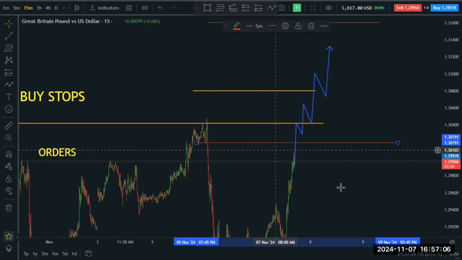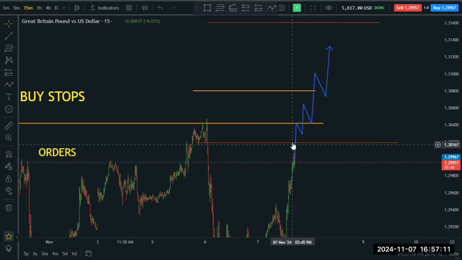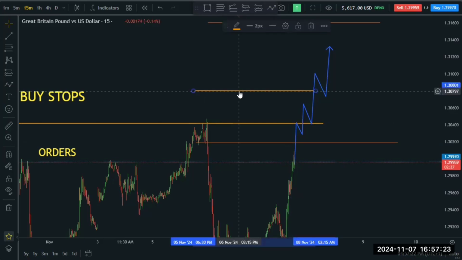Good. Now remember, you have not entered this trade. So even if this price comes and touches here, it is not touching any stop loss yet, okay? For you to enter this market, that price must break past this level and come and reach where you are interested to enter, which is our level of the buy stop order.